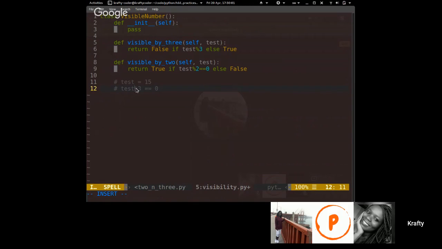Yeah, that's what I'm asking. If test modulus 3 else true. Or here, like that.